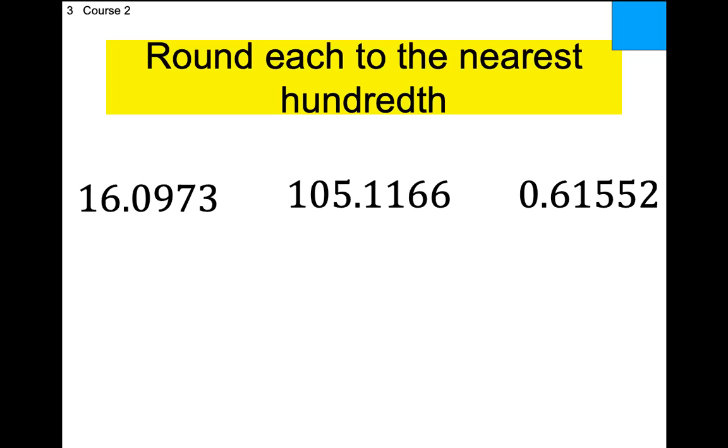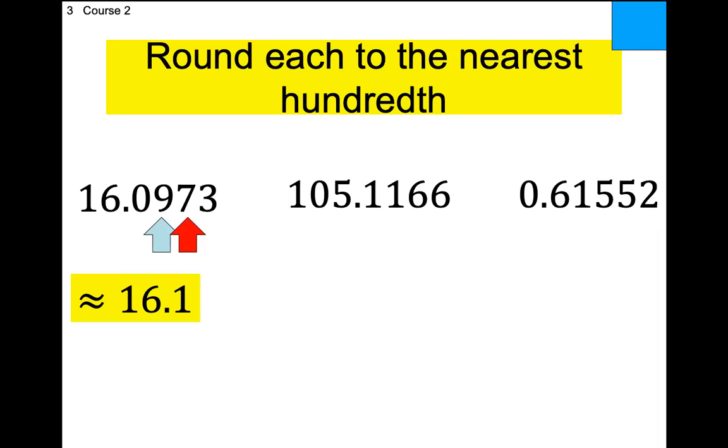All right, who do we lead off with? Gabby? Go, first one. 16.1. Now, why didn't she say 16.10? Wouldn't that be rounding to the nearest hundredth? Because the zeros are not necessary. You agree? Yeah. I wouldn't mark it wrong if you put 16.10. It's just not necessary. So 16.1. Are you guys remembering to put the wiggles? Because Landon's not. So make sure you put the approximation symbol.